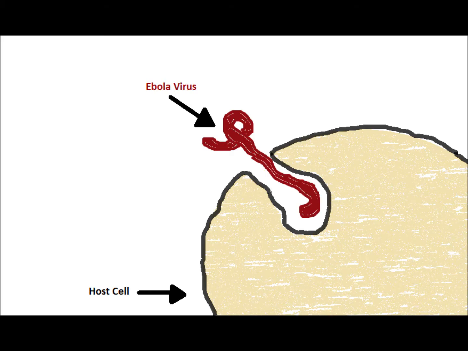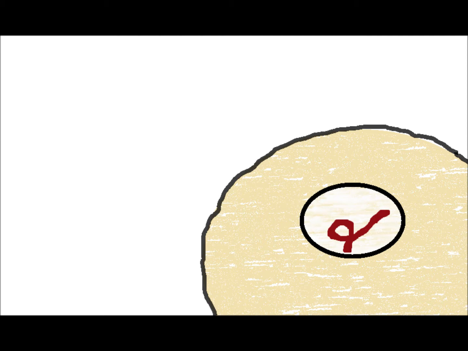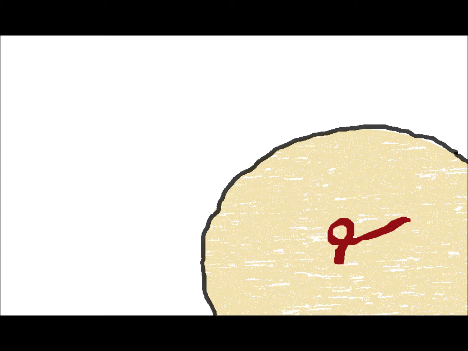In Ebola replication, the virus attaches to the receptor of the host cell using a glycoprotein called a peplomer, which is a spike on the virus's envelope that will only bind to specific receptors on a host cell. The virus is then engulfed into the host cell. The Ebola envelope and cellular membranes of the host fuse together and the viral nucleocapsid is released.